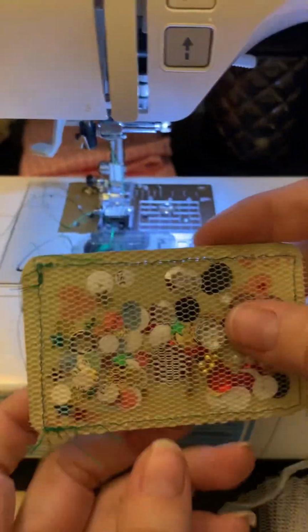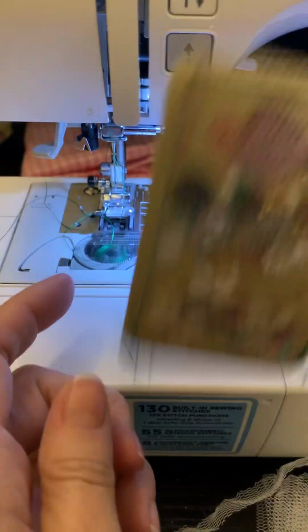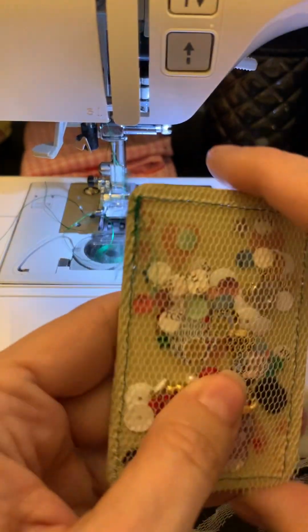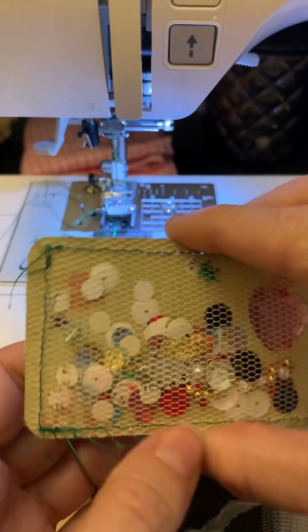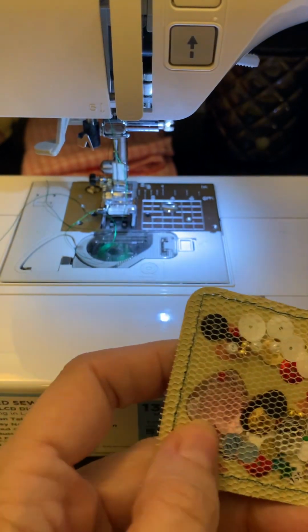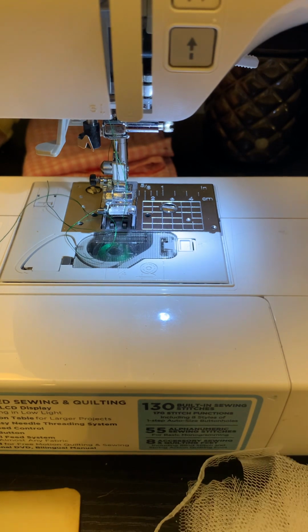So see, oops, sorry. And the idea is it's supposed to shake. And to see what's in there, you just curve it like that, or you can curve it like that and just look. Pretty nifty, huh? Okay, that's why they're called shakers. So that's how I'm going to do this for the rest of them.